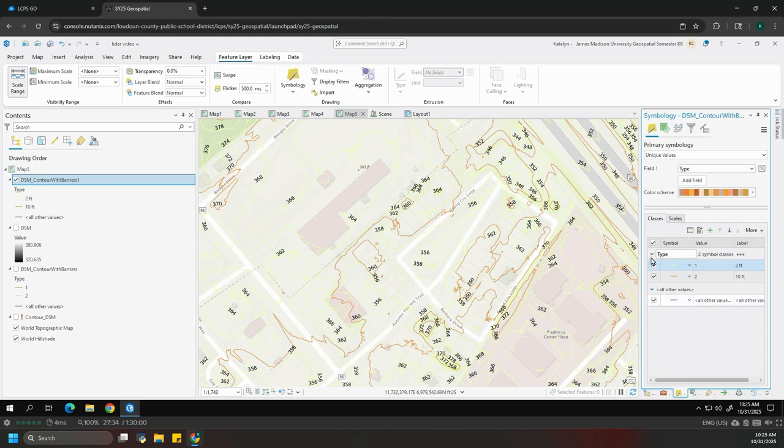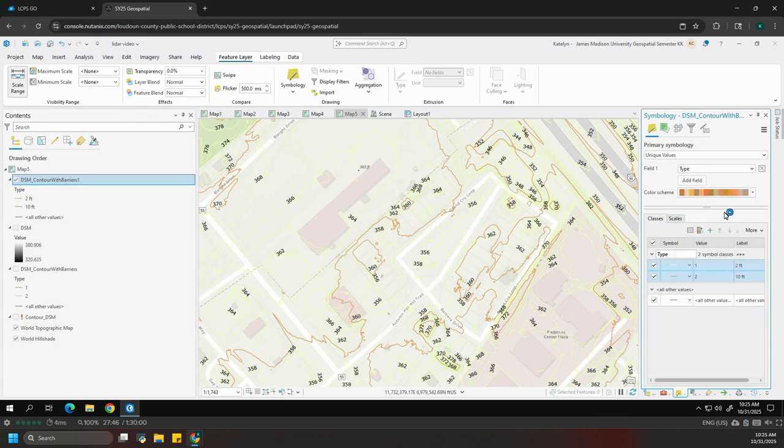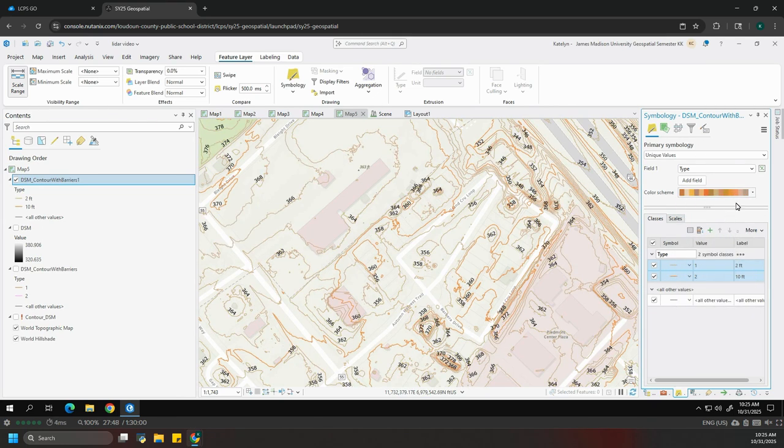It is only changing one at a time, so I think I have to select both of them. Okay, just select both of them and then change the color. Okay, so that's oranges. Yeah, brown's not bad. So pick a color scheme that works for you.